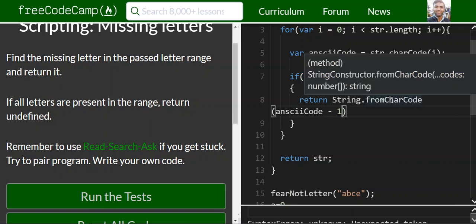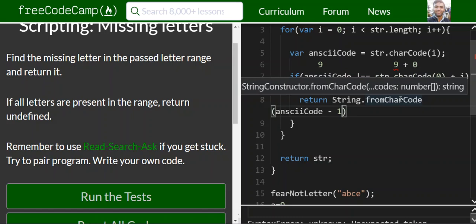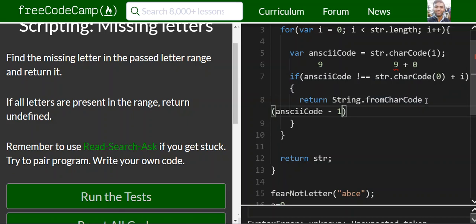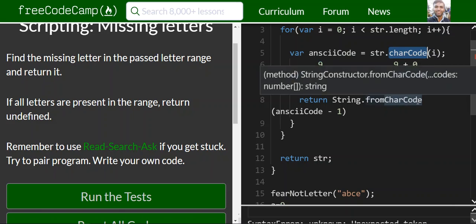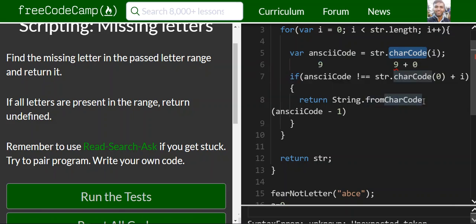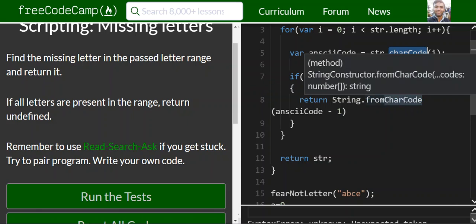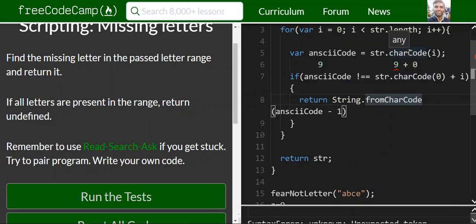All right, and just to let you know, guys, that this fromCharCode method of the String object will give you the character from the code of it, the ASCII code, if you want to take it as. So charCodeAt gives you the number or the code from the character, and then fromCharCode gives you the character from the code. So these two work interchangeably, or you can say vice versa. All right, I really hope you guys understood this.